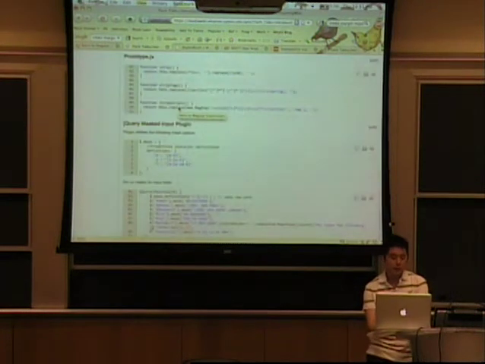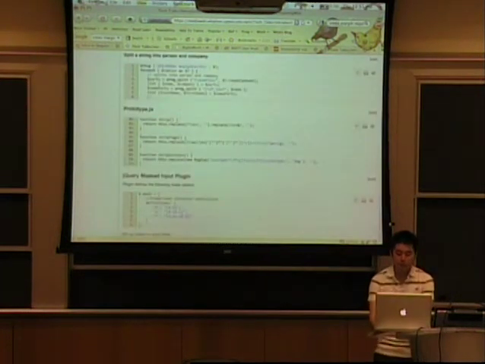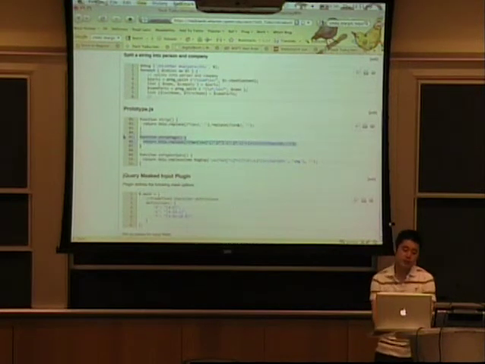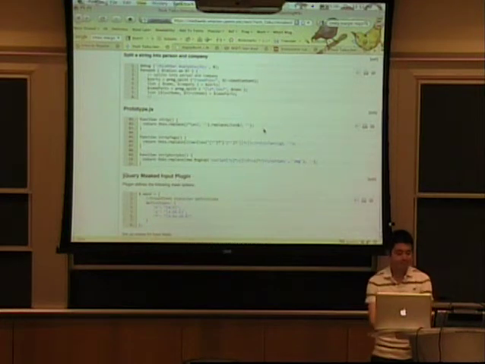Another big use in this space is stripping HTML. The JavaScript library Prototype, which some of you may be familiar with, uses this particular regular expression to strip tags. So that's another common use.